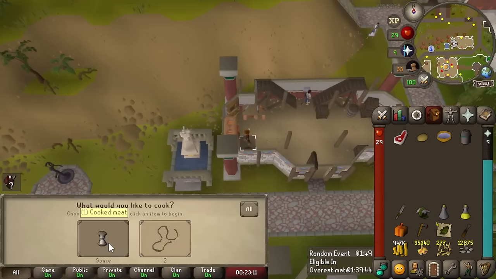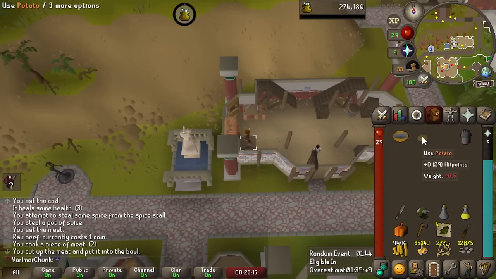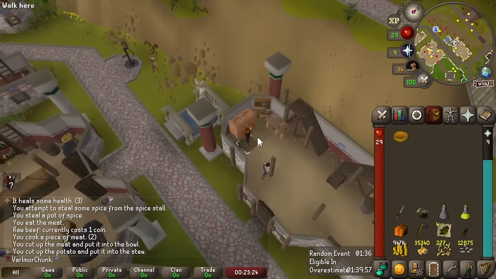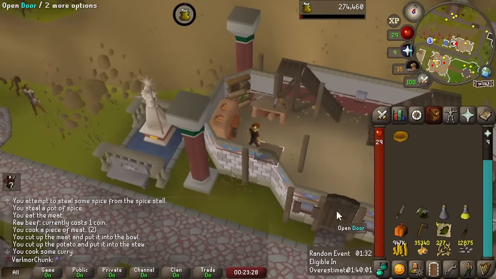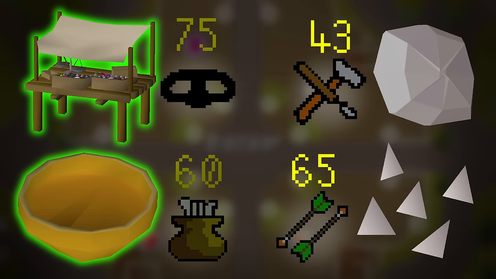Okay, take two. We cook it, and now we don't right click it because I already changed the option. And we chuck in just a whole potato, spice it up, that's left click drop. Uncooked curry, go! Yeah, curry completed. That is another one of our chunk tasks ticked off. Only the two big ones left to go.